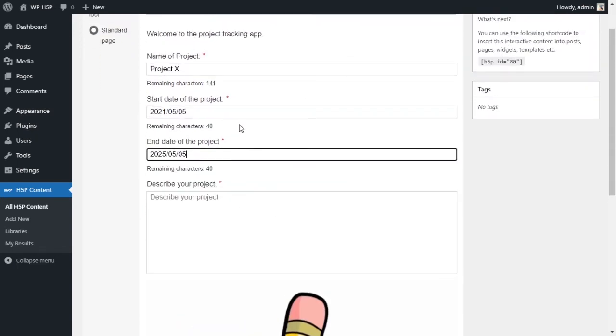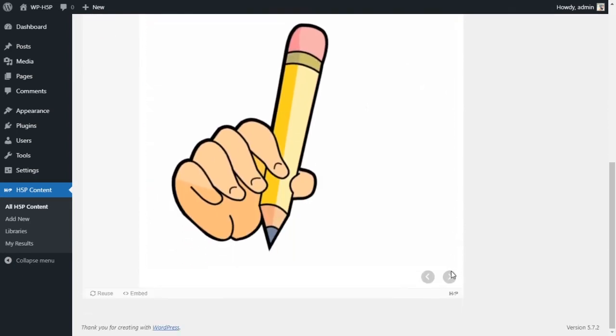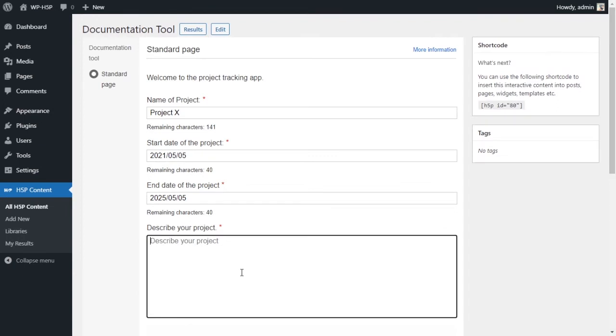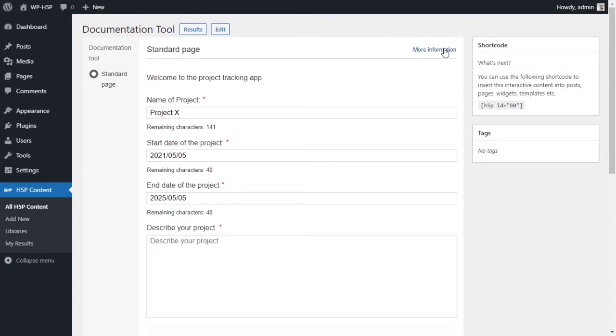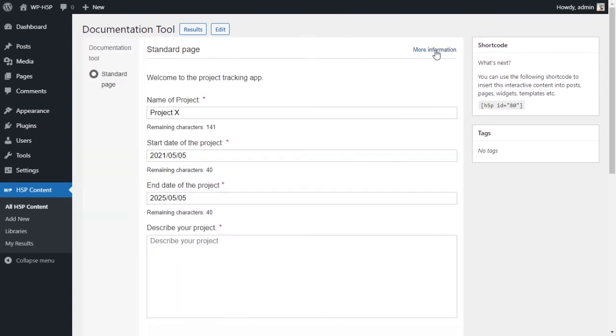But as you can see, this is also required. And this is the last thing we did, the more information. You click on it and it says more information will be found here, that you can add more information. And on the left side you have a panel of all the pages that you see, and this is called standard page. That is the first one.